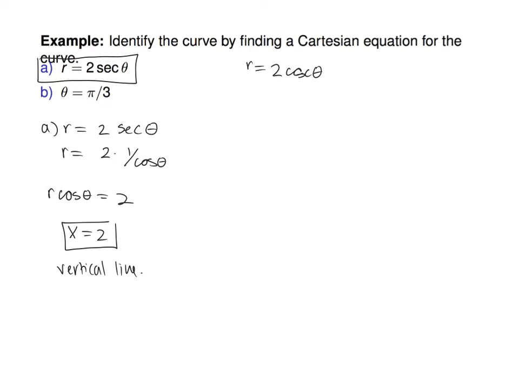Does that make sense? That's going to give you r equals 2 over sine theta, right? Which will give you r sine theta is 2, or y equals 2, which is a horizontal line. Why did they not think to just keep the cosecant going for cosine instead of sine? Oh gosh, I don't know.